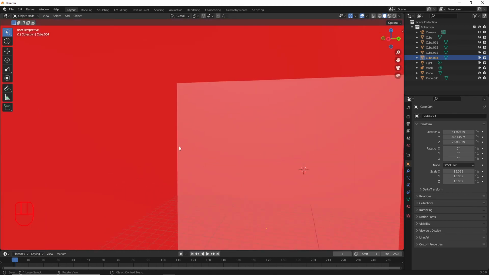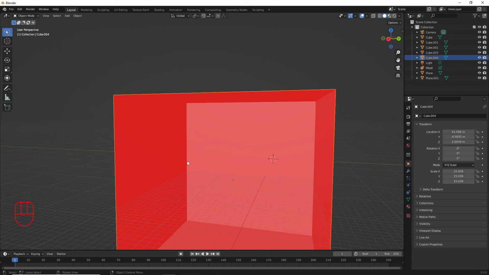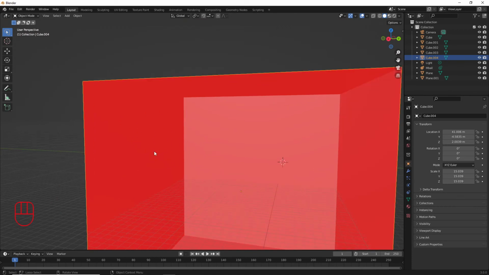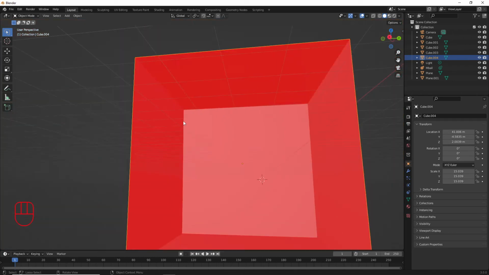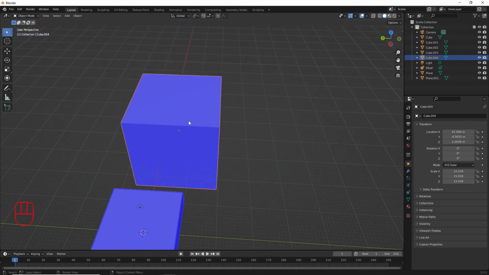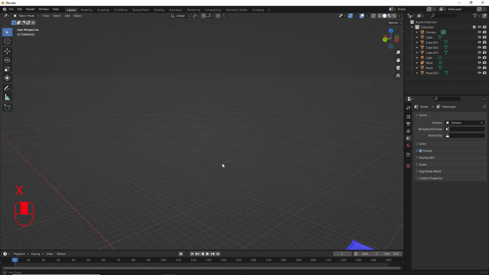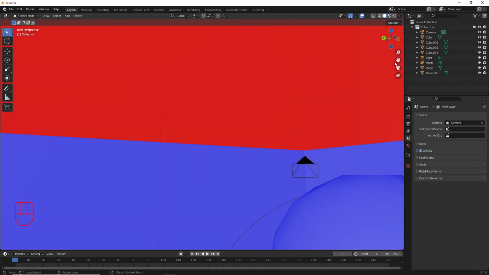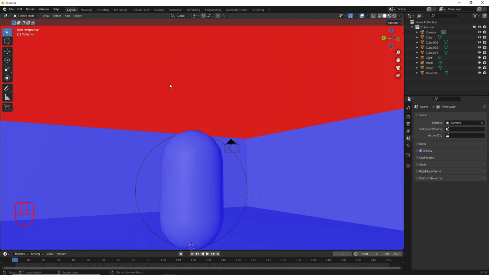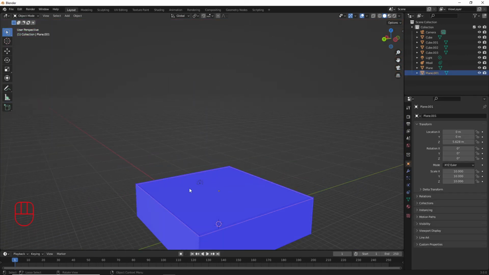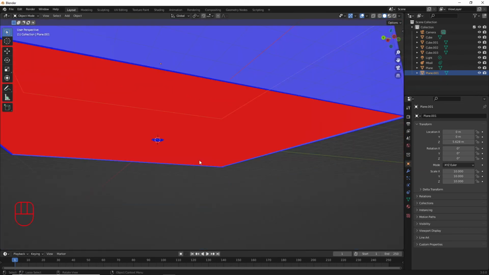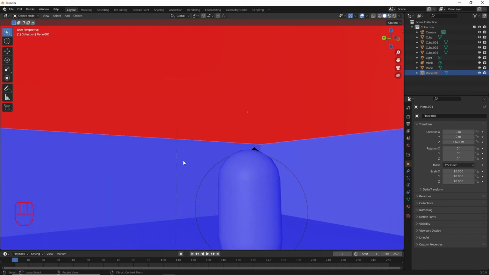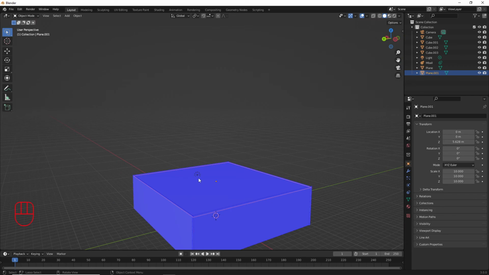So if you've got red in your scene at any point, when you upload it to VRChat or any game, you will not see this. This will be transparent completely. You might run into it and it might affect you, but you won't be seeing any of this. So if we add a ceiling, which I'm going to delete this, hit X. If you see the ceiling, you see how it's red? You will basically be seeing right through that. And what we want to do is rotate or flip this so the blue is facing our character, because you won't really be standing on top of the ceiling, so it won't really matter.